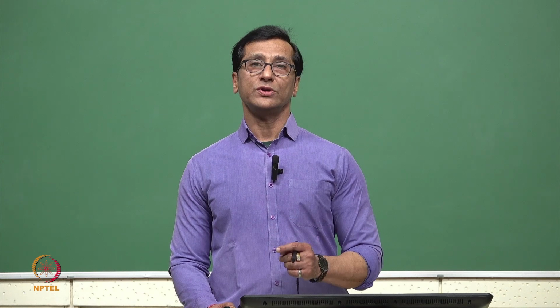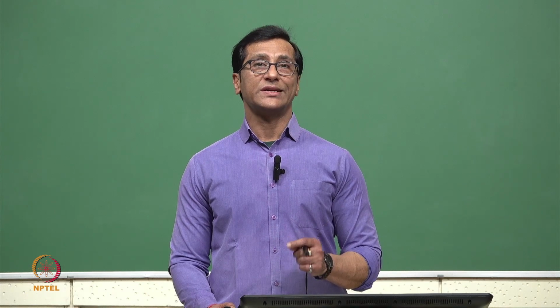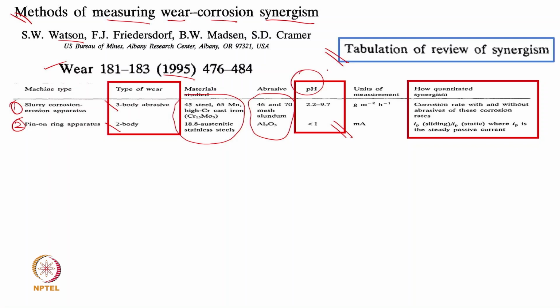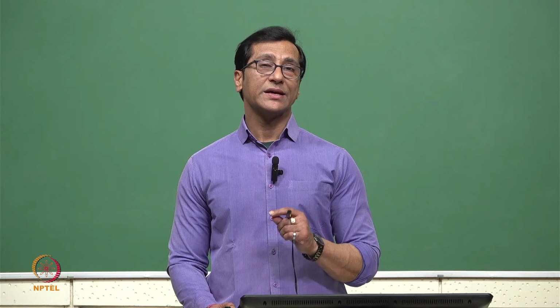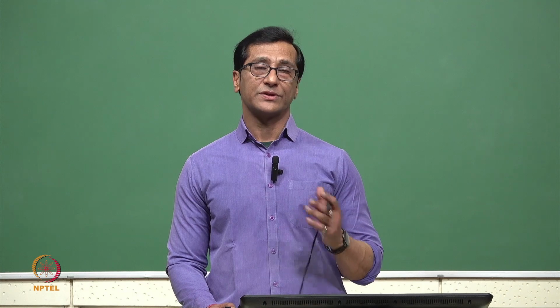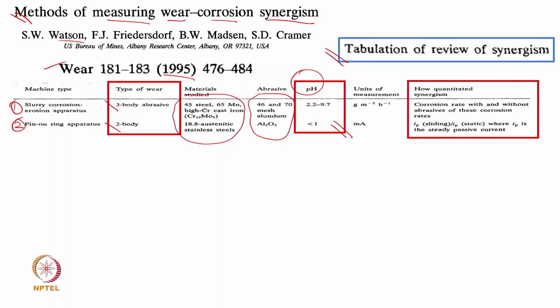Many times when we deal with tribology, we use the term TAN, total acid number. But in my view, when we are dealing with corrosion and wear together, pH plays a more important role compared to only the TAN number. The reason being, pH is a little more sensitive. So if I am able to do some sort of forecasting of how the pH level will change over time, I can estimate the life of the oil itself, and based on the life of the oil we can estimate the life of the component. If we are changing the lubricant after some time, at least we can do better forecasting.